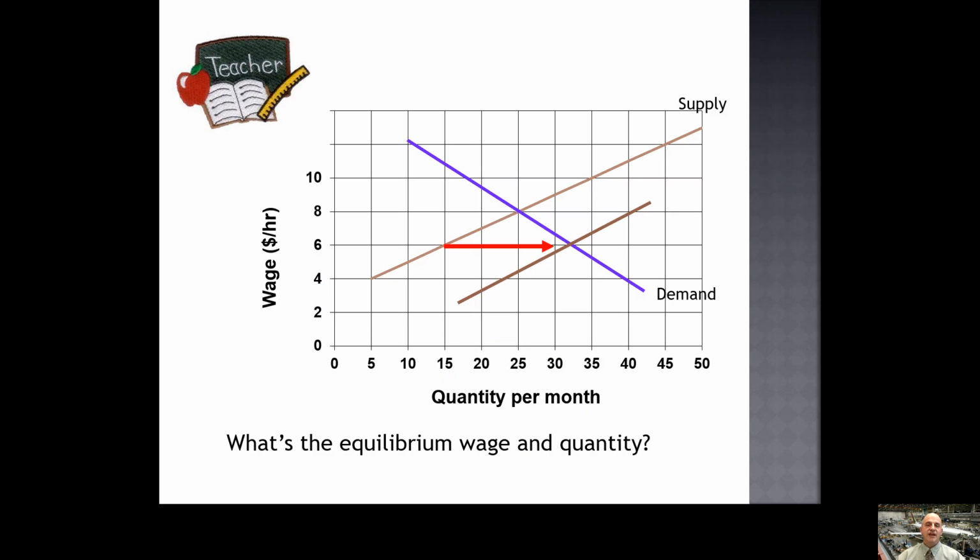Now, one of the things that we often ask ourselves is, why do people get paid different amounts? Why is it that teachers are paid so little and football players are paid so much? It has nothing to do with the value or worth of a person as much as it has to do with the market for that particular labor.